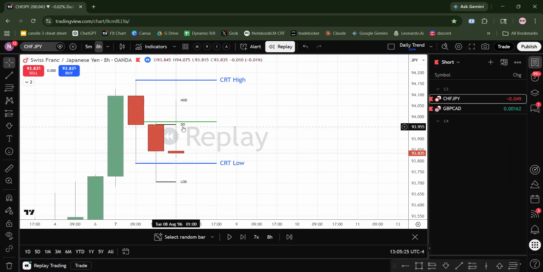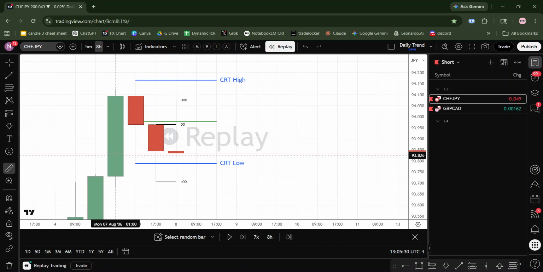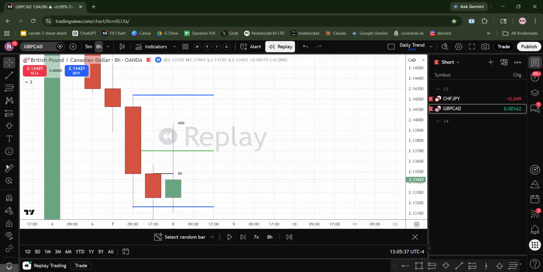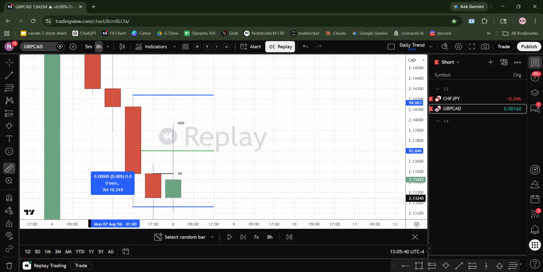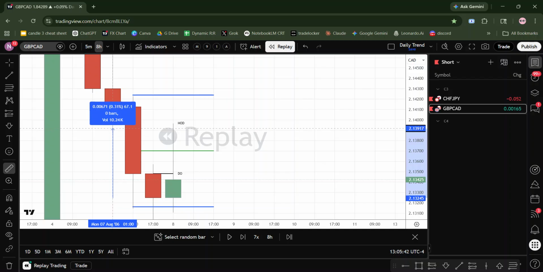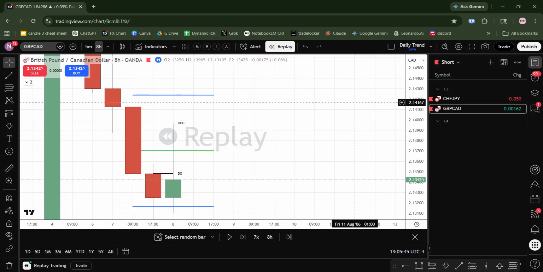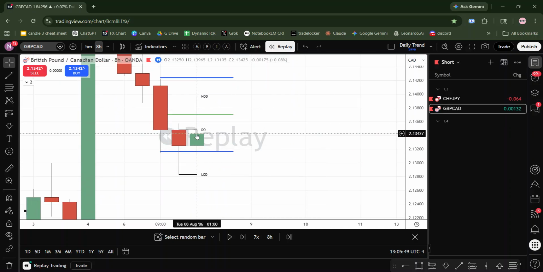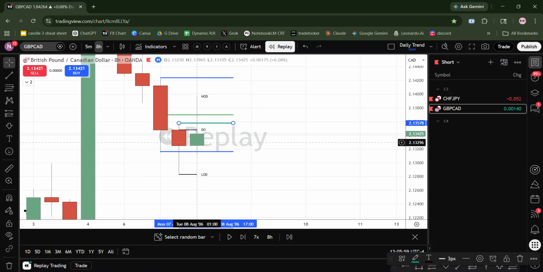All right, so that one spiked up a little bit. If you went long here, you may have got some. It did come back, but you may have got some. Let me see. From the open price, it went up 21 pips, which isn't a lot. This one, same type of deal. From the open price, it went up 67 pips, which is much better than Swiss did, but then it came back down. So to me, this is not something that I'd be looking for a continuation on because it didn't close above candle 2, which is right here. Okay, it swept this candle and then closed back inside of it.